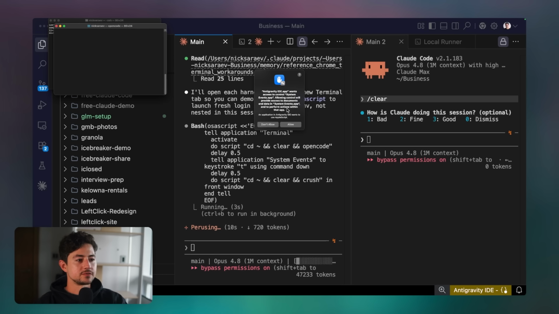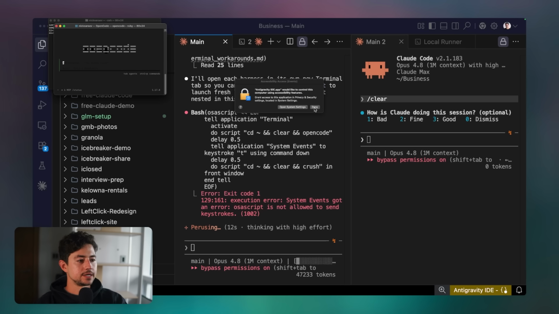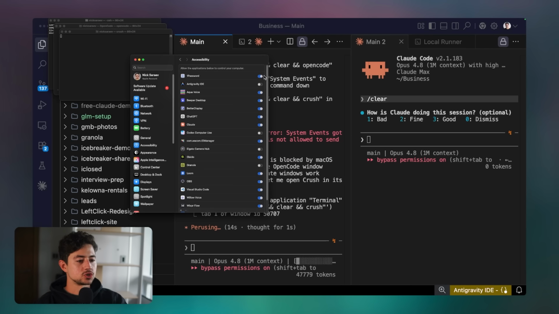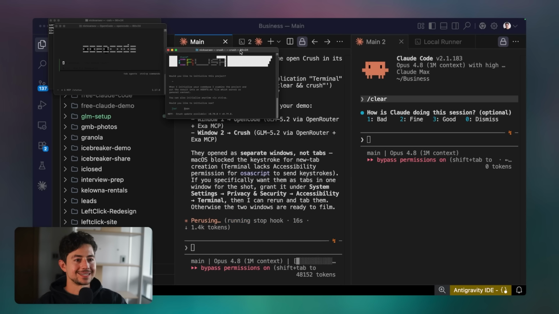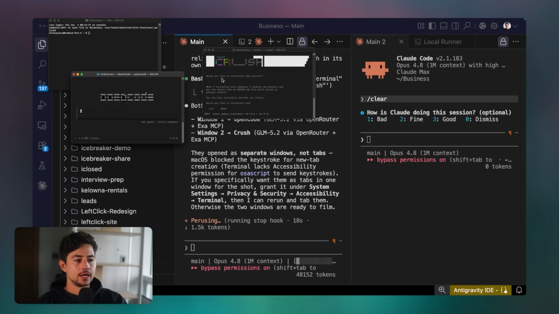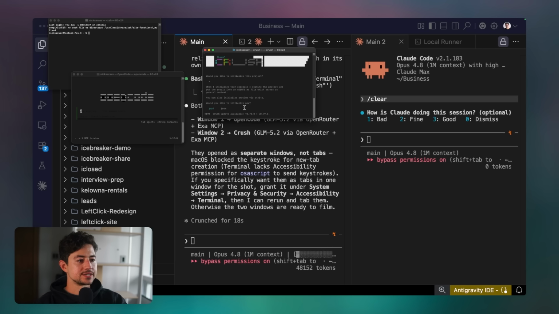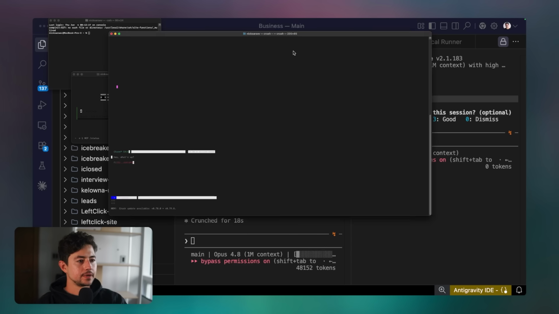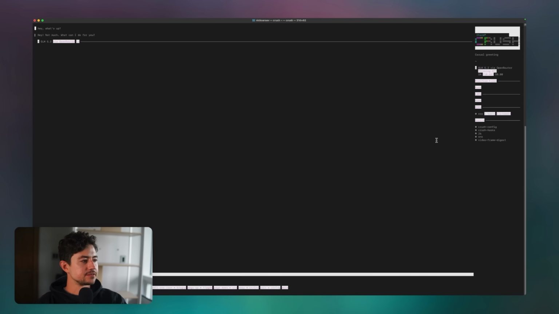Okay, it's going to ask me for some permission here. So that's what's going on here. And then it's trying to control my computer using accessibility features, basically to take screenshots. That's okay. We don't need it. And now I'm just going to say, would you like to initialize now? No. Hey, what's up? I think I might have selected a bunch of stuff, which is why it looks so silly.